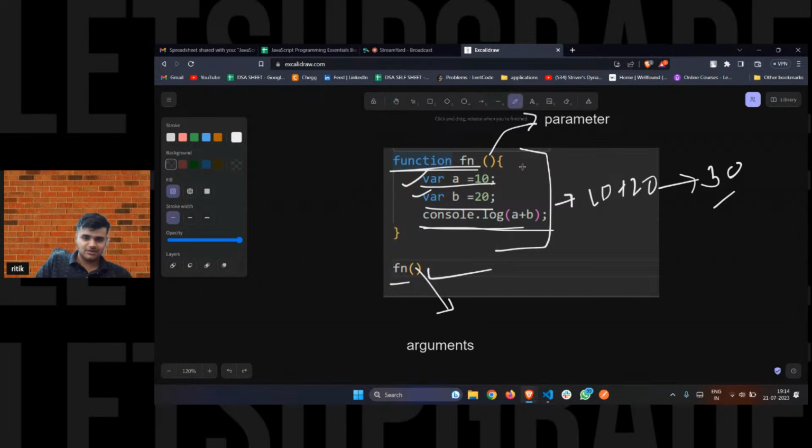Yes, we can, right? So I'm just coming to that as well. No, they're not called parentheses, right? But they are called arguments, right? This is the argument and this is the parameter. So now if anyone asks you what is the difference between arguments and parameters, now you guys know what to answer and what to do.